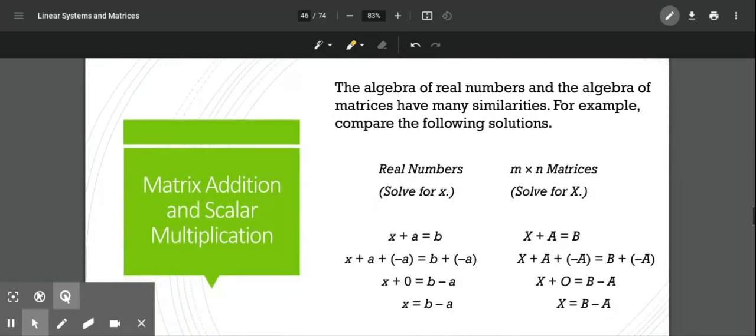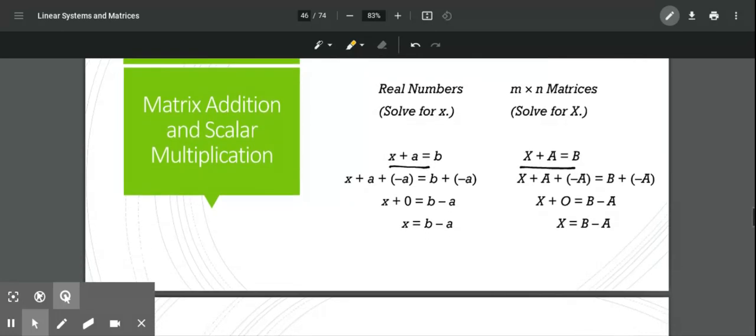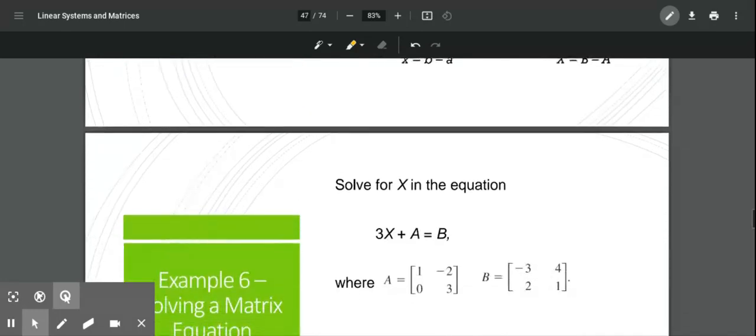And then sometimes you're going to be asked to potentially solve for a matrix. So if you had to solve for matrix X, but you were adding A plus B, and again, they're capital, so you know they're matrices, you really do the same thing that you would do in algebra, right? If you had algebra and you had to solve for X, you would subtract A from both sides. And so X would just equal B minus A. And the same is true for matrices.